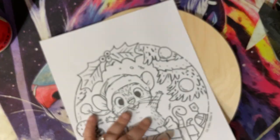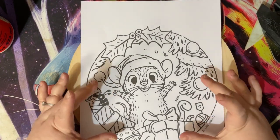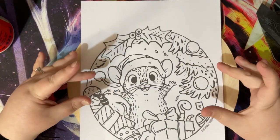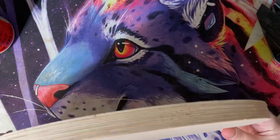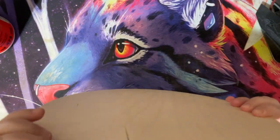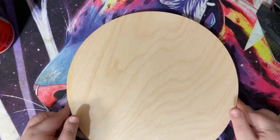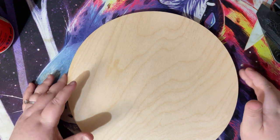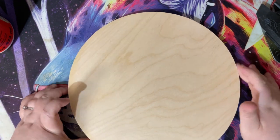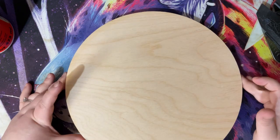But yes, so I have printed the image off, and before I printed it, I actually upscaled it a bit so it was a little bit bigger, because I have these wooden blocks here. They're about an inch and a half thick, I would say. And I got these from a place in my town where I live called Scrap Store. And they were like £2 each or something like that.